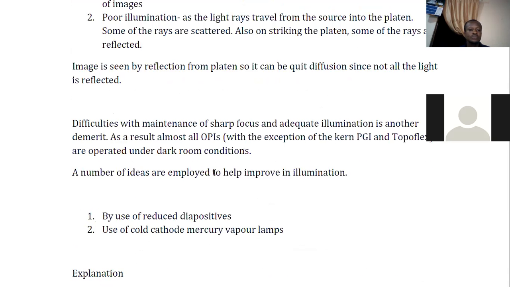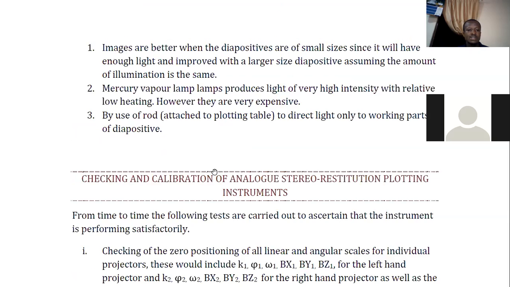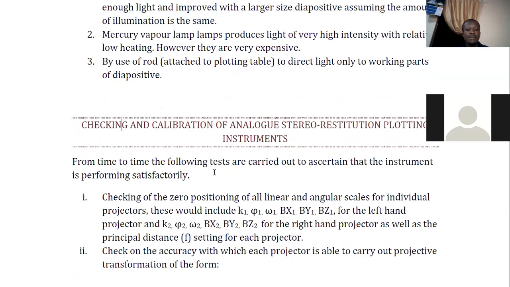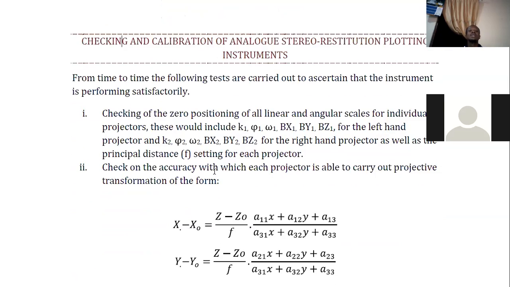But the whole idea was to recreate whatever happened on the ground in the office using these plotters. And then we came to the conclusion that it's very important to find a way of checking, if you like, calibrating the instrument, the plotter. Every instrument in any type of survey needs to be calibrated or checked. We need to find a way of checking. And one of the first things to do is to check the zero position. I think we talked about that.